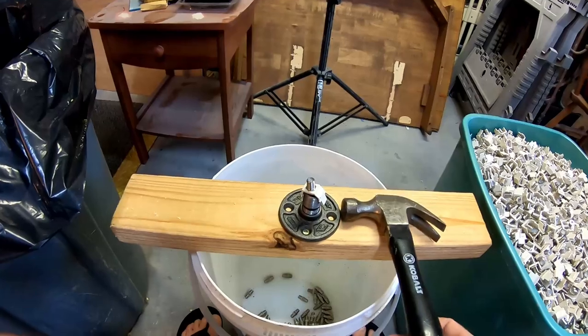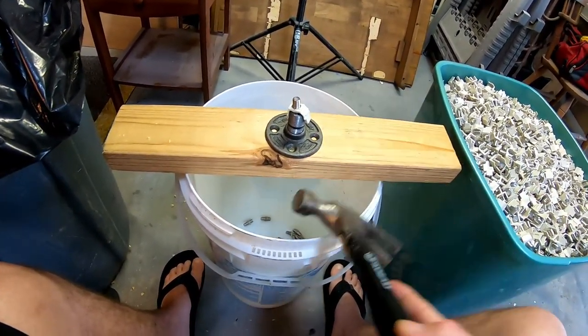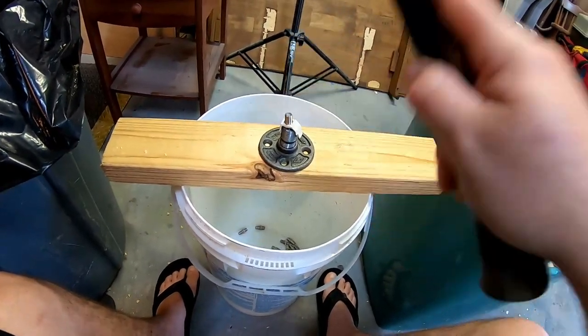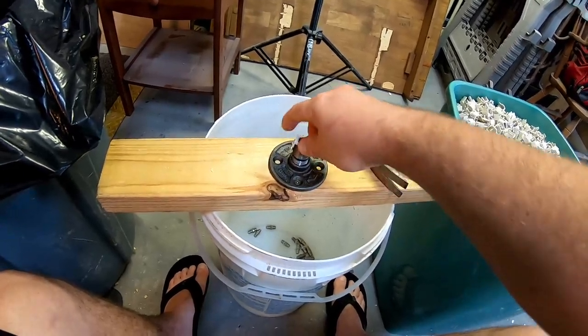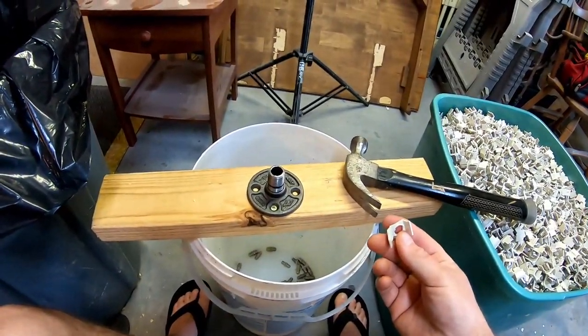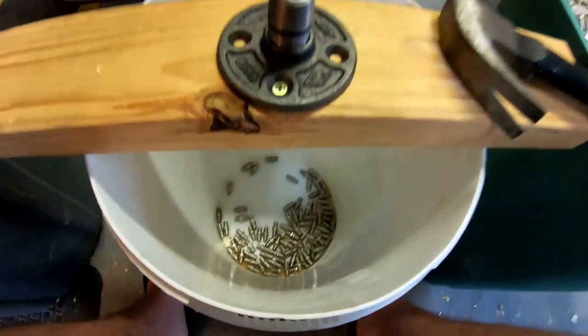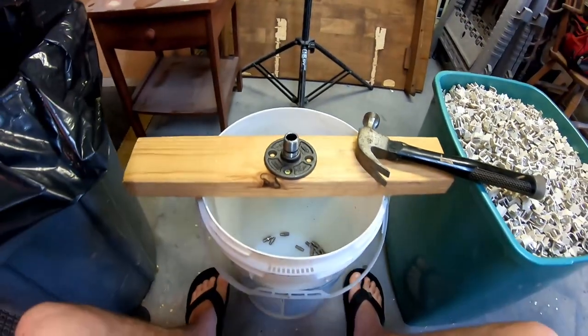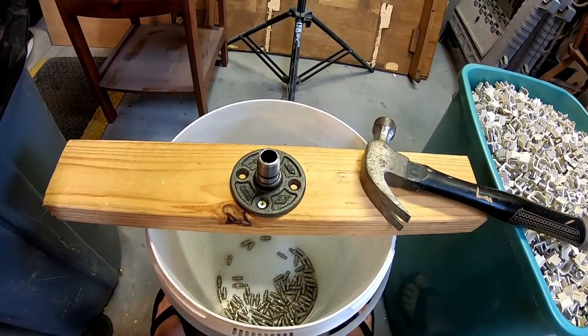But yeah, so our little setup here, nice and simple. Pipe nipple, pipe flange, board, got a hole in the bottom. You just put your piece in there. Bang on it. Plastic comes out, goes in the trash can, and the brass piece drops right in there. So, that being said, let's do it.